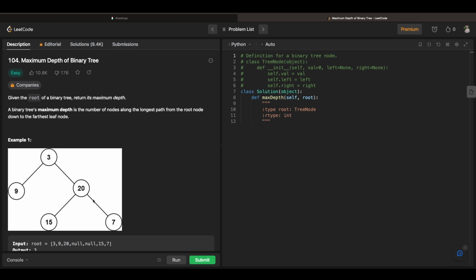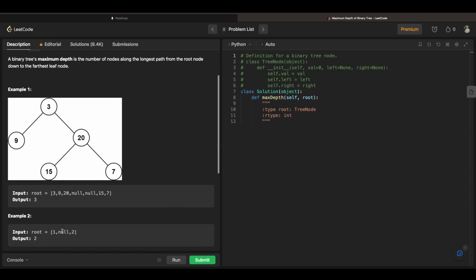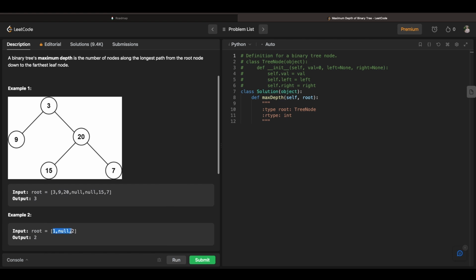So basically, this problem is asking us, let's see, if we're given this, this would just be a tree with 1 child, in which the output would be 2. And if the input was just the root, the answer would be 1. Because it has no children. So we're basically looking for how deep the tree is. So let me jump down to the whiteboard and talk through this.